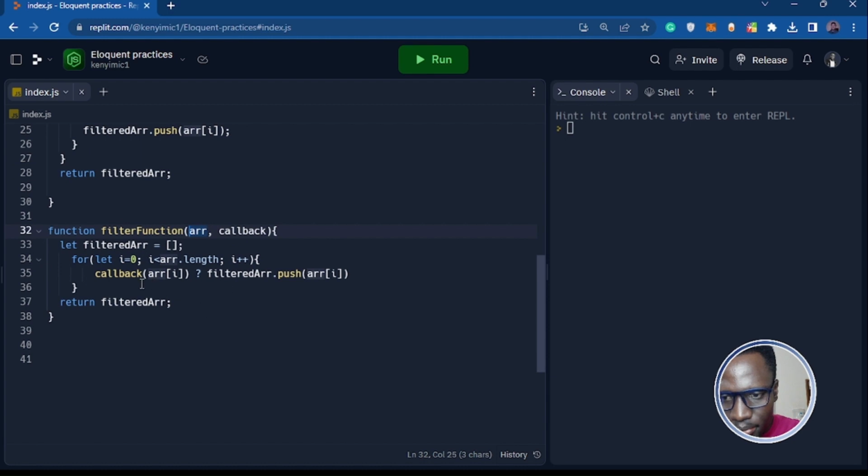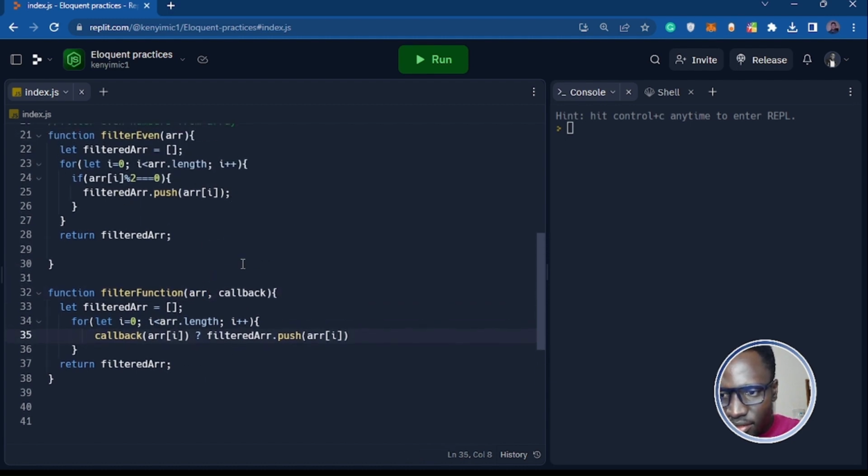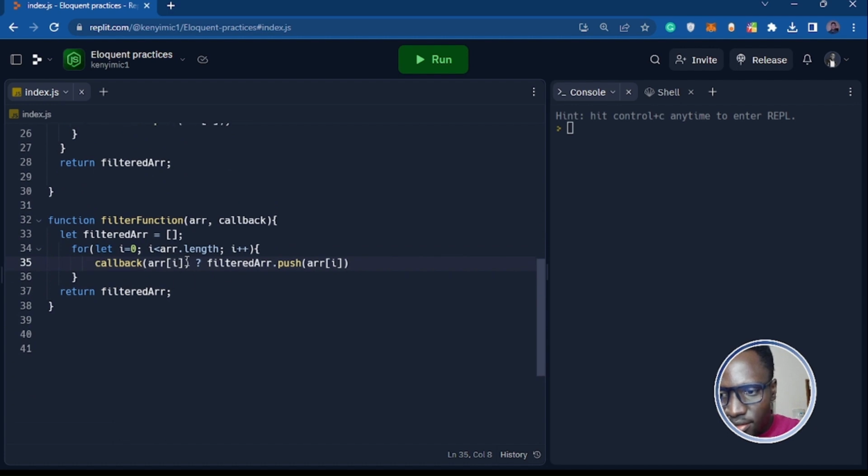And here, instead of giving all this if and else condition, we are just saying, if the condition of the callback function is satisfied, then push all the values that satisfy the condition into this new array that we created up here. Else, just give us none. So that is it. Then we are returning whatever value has been pushed into our filtered array up here.